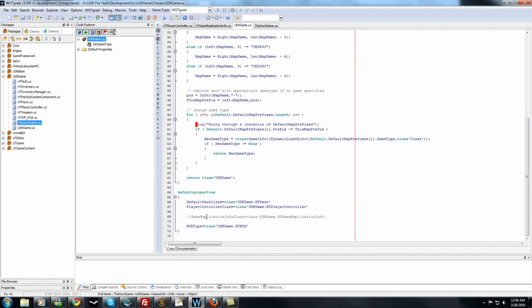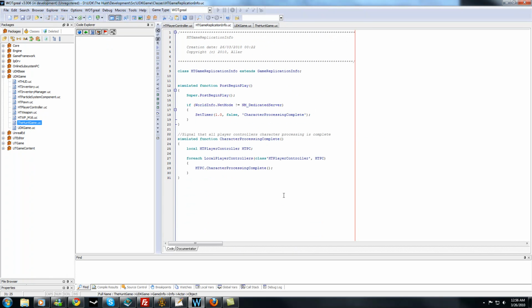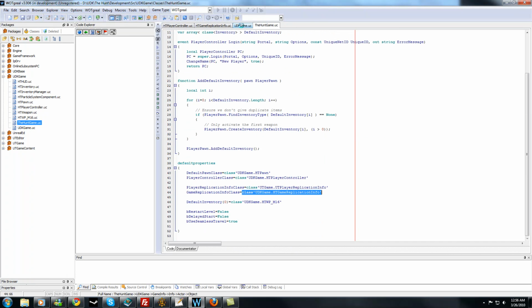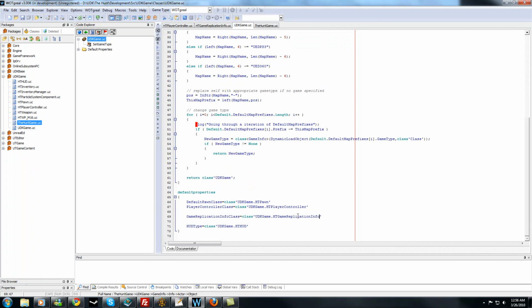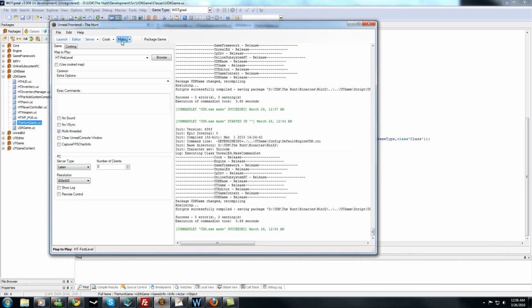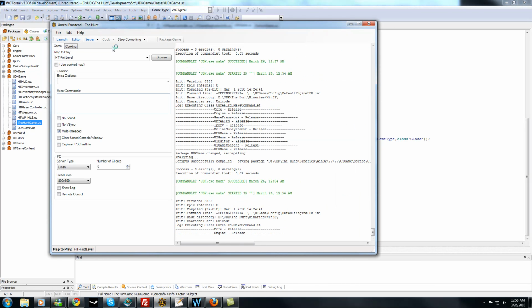That way we're sure that we're using our game replication info class for our game replication info. And I did the same thing with UDK game. Go ahead and add that in there. And that should guarantee it to work. I thought it wouldn't work before that, but make sure you have this in there. That way we know we're using our replication info class in both game modes that we have. Or if you only have one game mode, go ahead and just put that in that one game mode. And then for sure, it will definitely work.